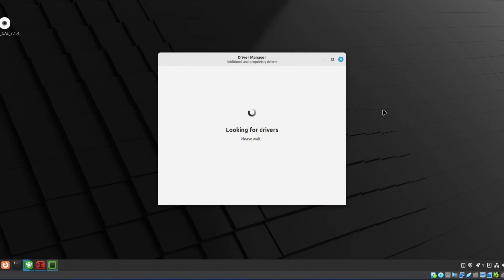Before installing drivers, make sure you've set up Timeshift snapshots. Although driver installation is generally smooth, issues can occasionally arise. With snapshots in place, you can quickly roll back to a working state if anything goes wrong. This simple precaution saves you from unnecessary headaches and ensures a safer driver installation experience.